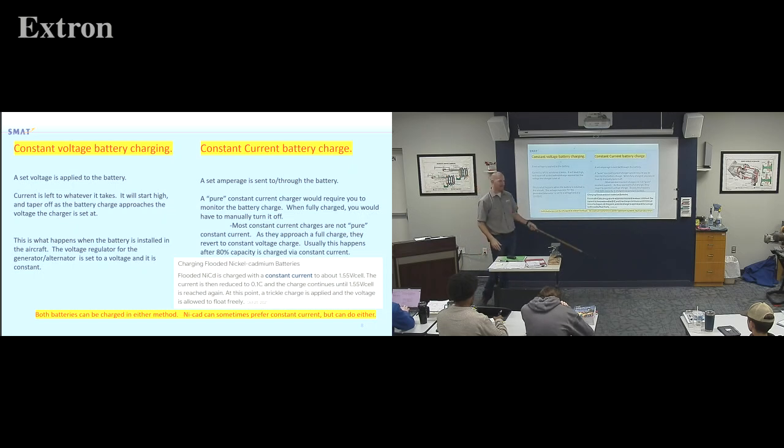So the charger's going to say, we're going to try to do kind of a constant voltage, but we're going to limit our amps to whatever we set it at. So it'll start out at a limit. If we were to draw that on, let's say, a chart over time, so time and amps, let's say it's 10 amps again. It's going to start out by saying 10 amps, but as the battery gets charged up, towards the end of the charging cycle, the amp draw is going to fall off and say, I don't really need that kind of amperage. That's what's going to happen in reality.